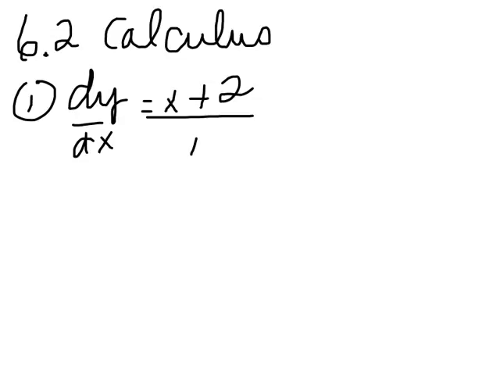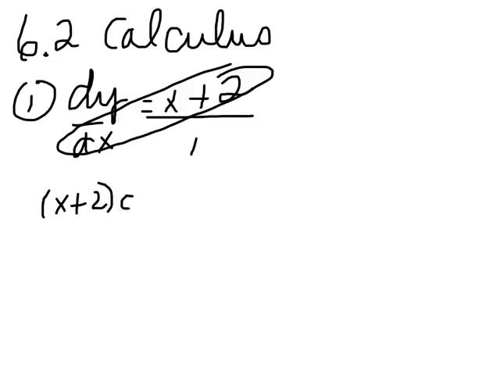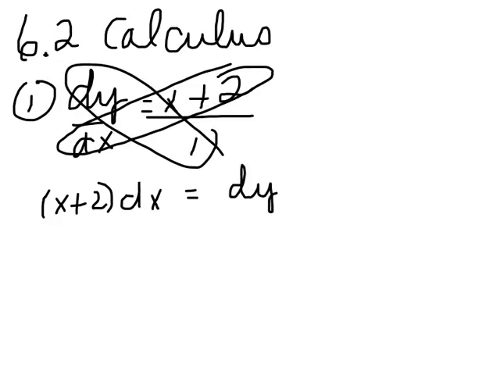That's the big idea. All right, so what we can try here is to cross multiply. I get x plus 2 times dx on one side, and on the other side I get dy. Now, after I've cross multiplied, I check, do I have all the x's on one side and all the y's on another? Well, I do here. So what I'm going to do now is integrate both sides. I'm going to make it a different color just so you see that it's another step. I'm going to integrate both sides.